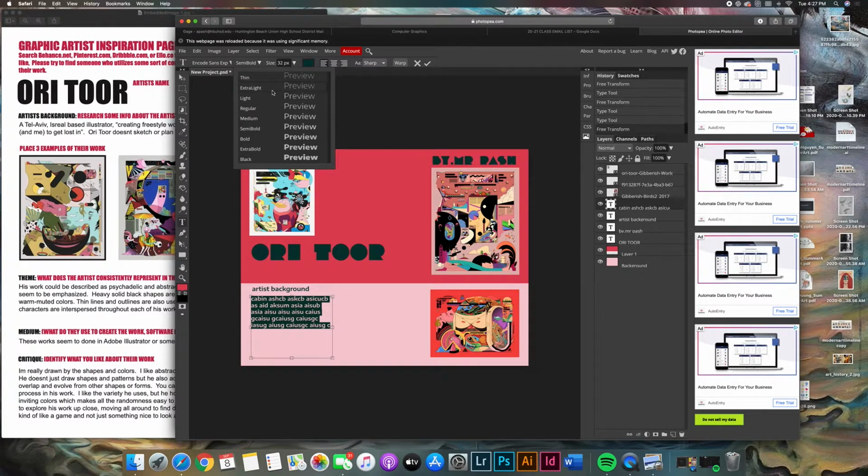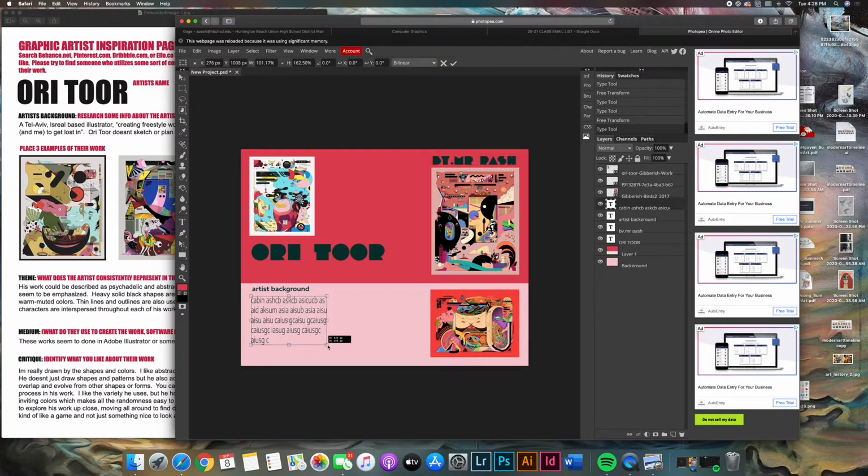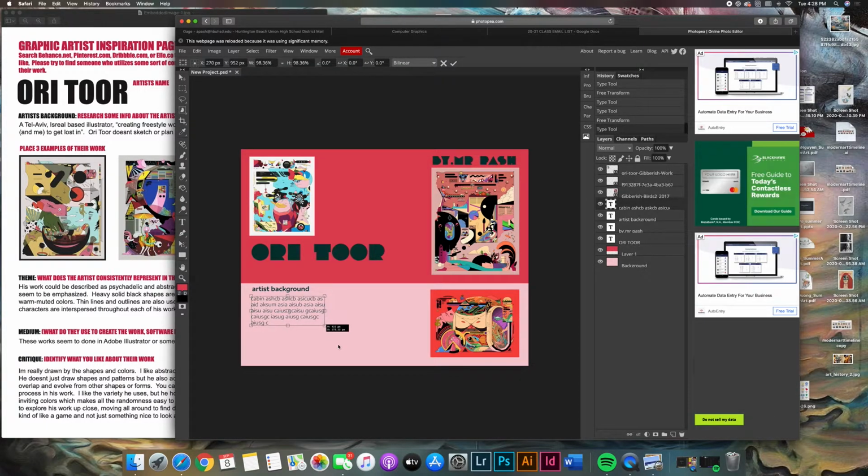Let's move this to light. Okay, make it a little bit different than our subtitle or prompt. And let's keep it the same. If you want to change the font size up here, you can drag up and down. Make sure you highlight it first. And we'll go 30. We'll go a little bit smaller there. Okay. And so that's, oof, never seen that before. Okay. And that should work right there.